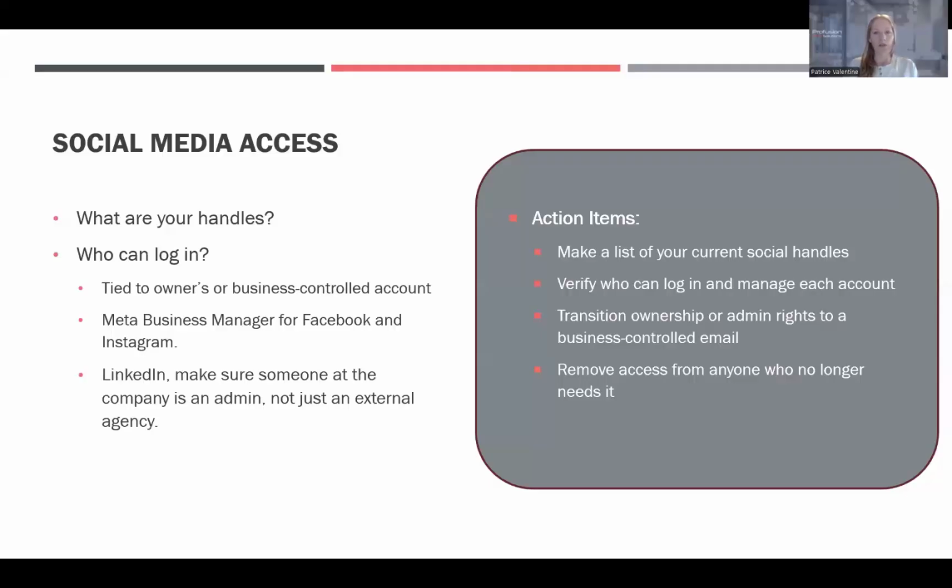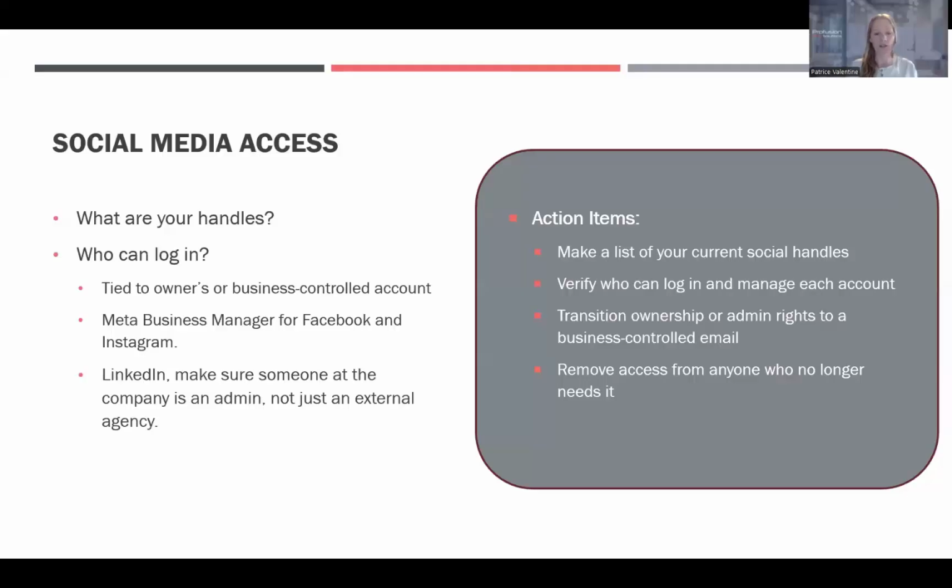Again, we've seen Facebook accounts that have 20, 30, 40,000 followers that were set up, that are active, and that have now been restricted because the owner doesn't have access to them. They were accessing it through an employee. When the employee leaves, they get locked out of their account. And Meta is not an easy company to deal with when you're trying to get access to your account.